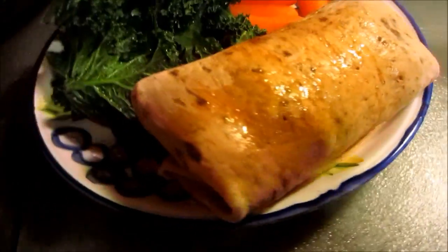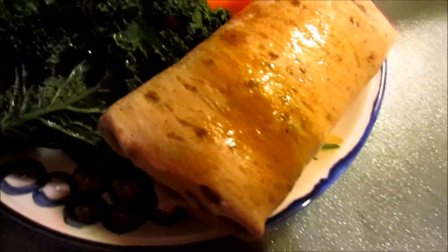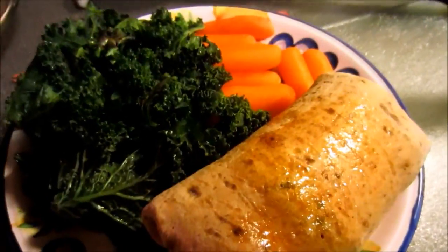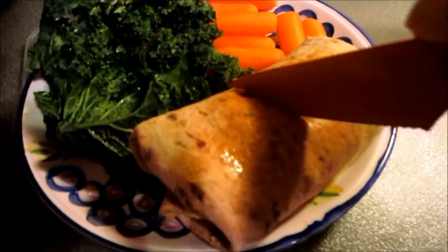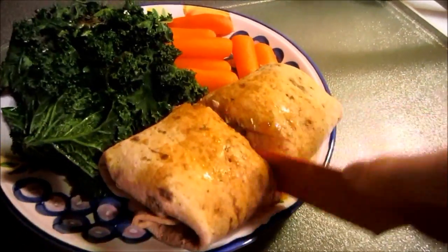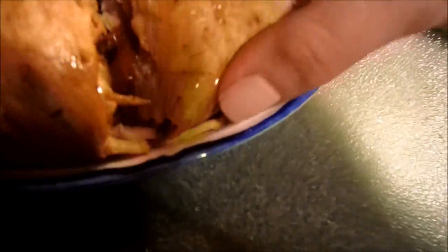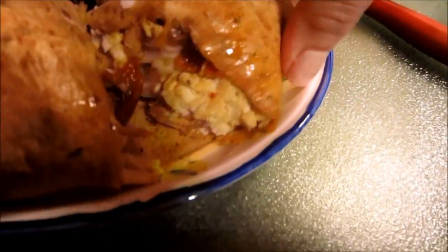So I rolled it up. Looks really yummy. I love this. I'm gonna cut this open, see what it looks like inside. Oh yeah. I'm gonna make myself a little snack.